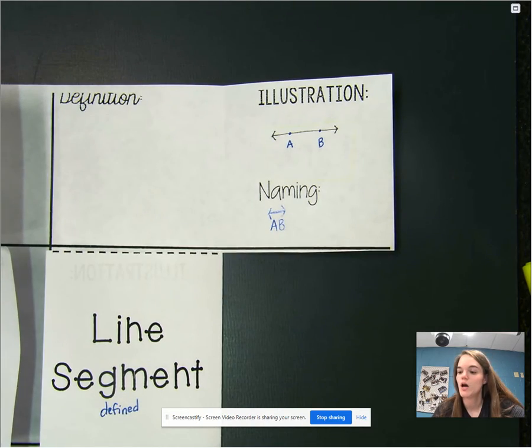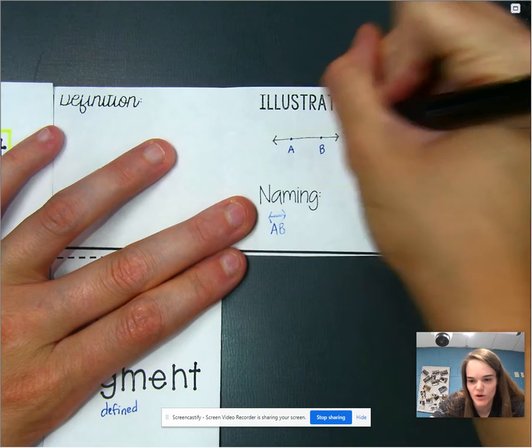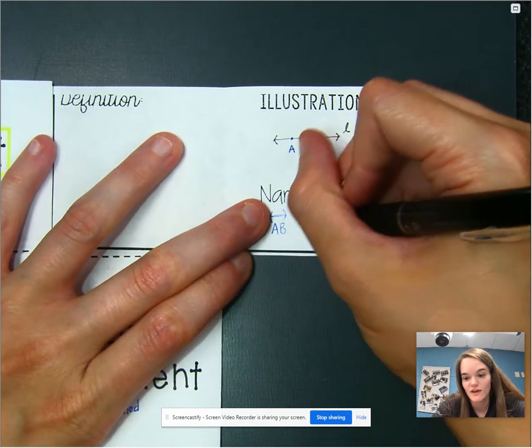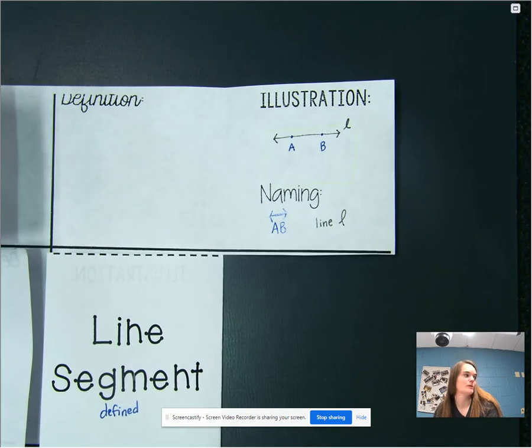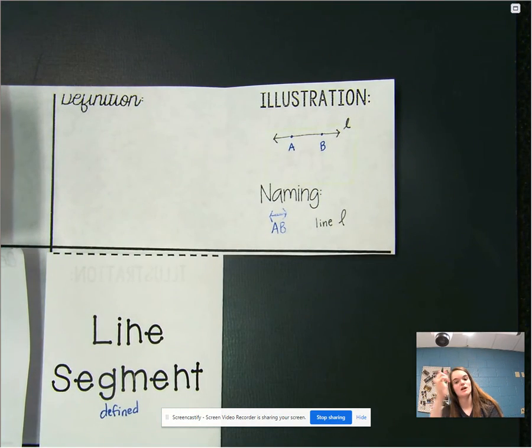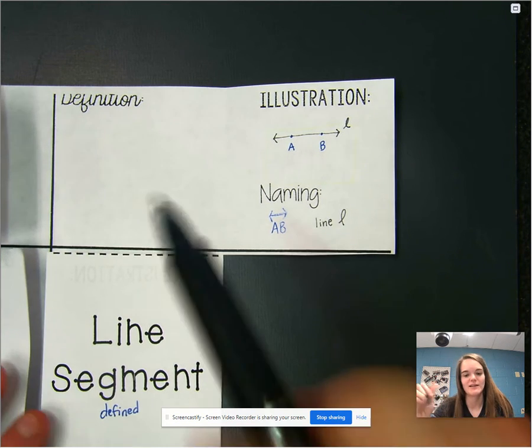That's better. Or sometimes they'll have little cursive things like L or M or whatever. It'll be cursive. That means that this would be line L. Okay, so sometimes you'll see that. You'll just see a cursive letter just hanging out here. It's not actually a point on the line, but there is a line. Go back and define it.